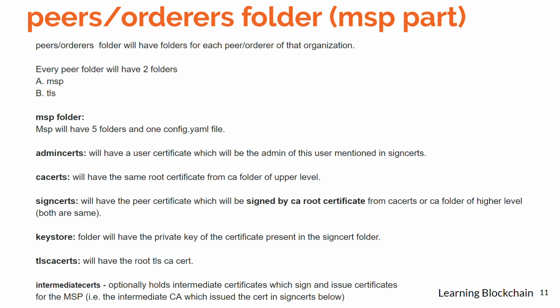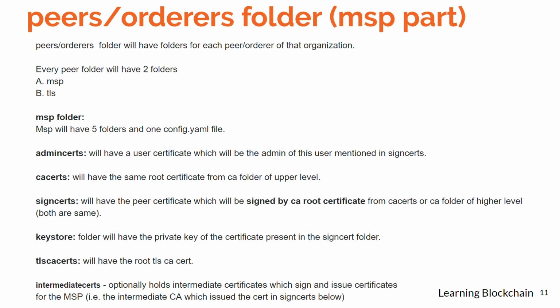It is optional, definitely optional. When you are in the development environment, it will not be generated. But as we know, there is some root CA, and inside that root CA there can be intermediate CAs. So there can be different authorizations present. You can think of it as a hierarchical signing structure. If you need some permission, it needs to be signed by different levels of authority. Like there is a higher level of authority who will sign this particular authorization letter, and another person who works under him or her also signs it, and another person who works under the second person also needs to sign it. Something like that is the intermediate cert. So definitely, to authorize a particular certificate, different hierarchical levels of signing are required. That is mainly the concept of the intermediate cert.